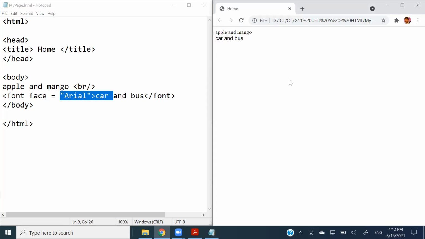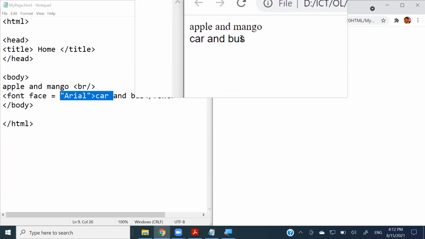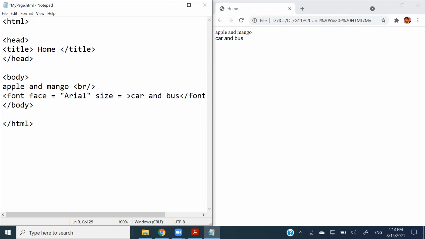See, now you can see there is a clear difference between Apple and Mango and car and bus, two different font types. So face describes the type of the font. And not only the face, there is another attribute called size, and size describes the size of the font.